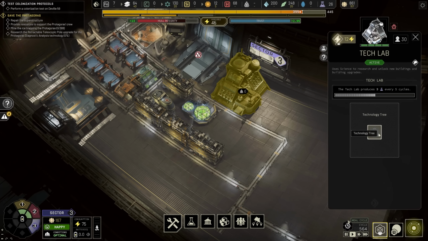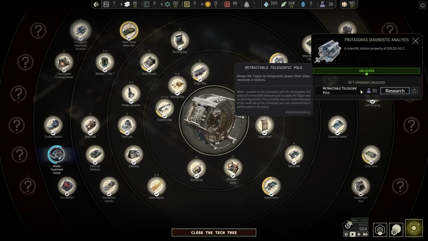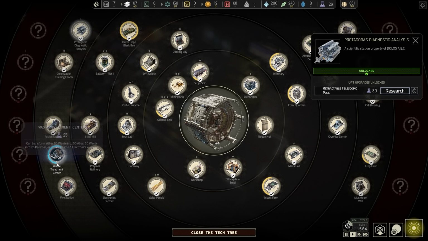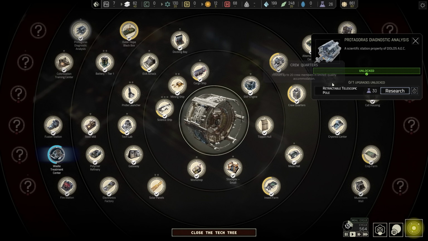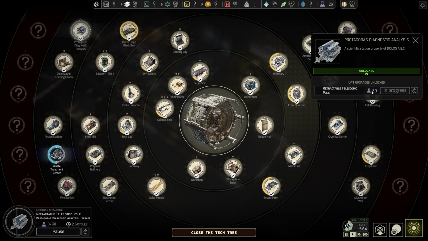One of those things is easy enough to jump onto immediately. We have the upgrade over here. It'll cost 30 science. We're almost there, so why don't we go ahead and do that, as opposed to focusing on the waste treatment center, as was the initial plan. But this is, again, more urgently required. It says it allows the Tiqqun to temporarily power other ships, structures, or stations. Very interesting. Very intriguing. Very concerning as well. Are we producing enough power to actually do that without hurting our own capabilities, our own power supply? I don't know, but let's go ahead and research this.